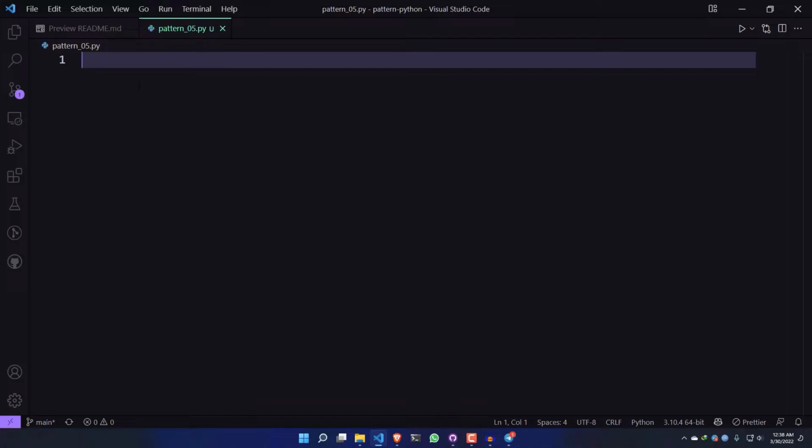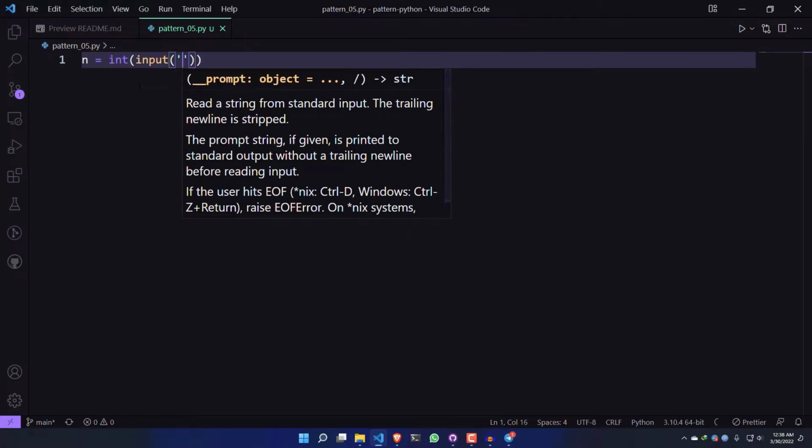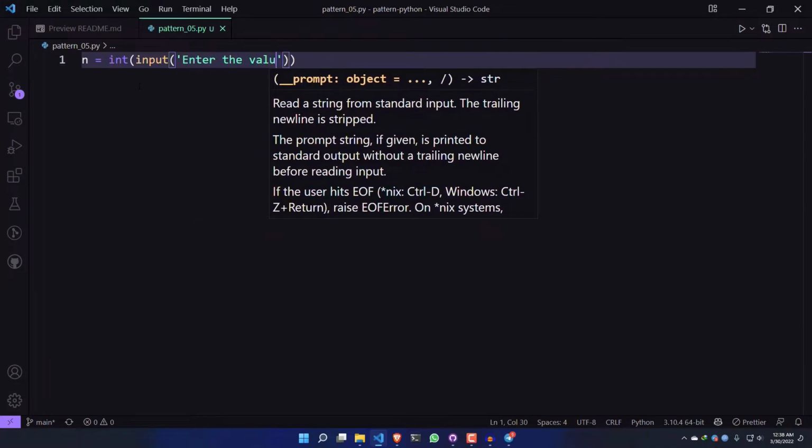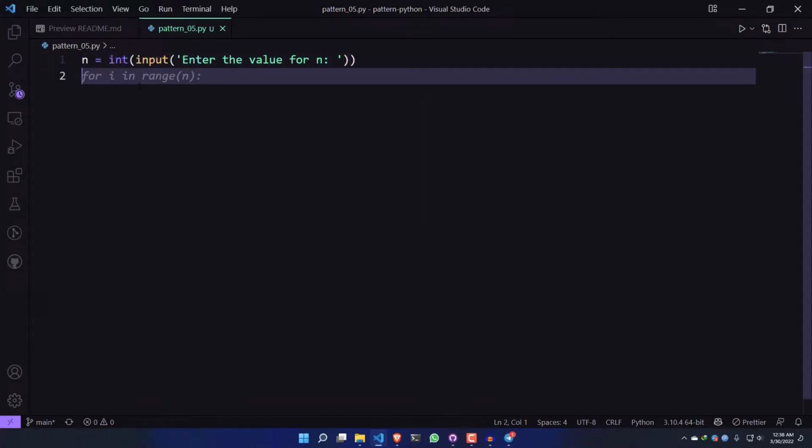So suppose first of all I want the user to input how many rows they want from us. Like earlier, n equal to integer input, and I want to show a message here like enter the value for n or something like that. Okay, now I have got the integer value.